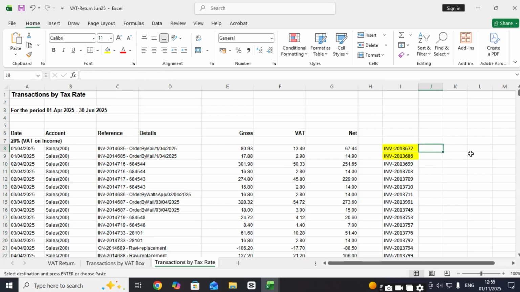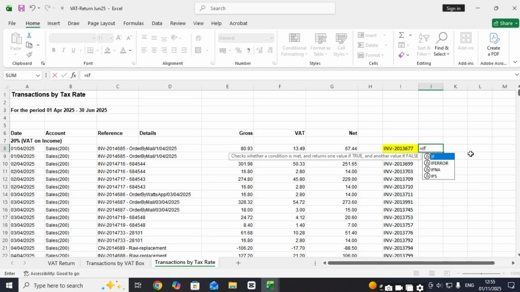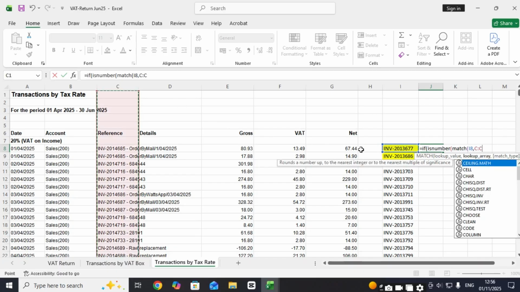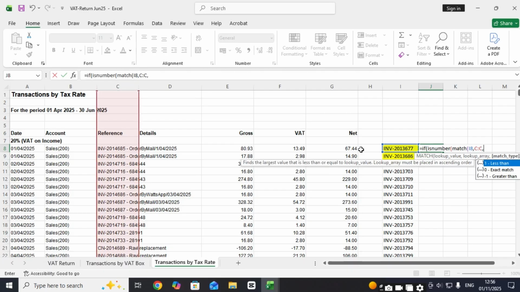We're going to use an IF statement here, and ISNUMBER, where we're going to match this invoice number to see if it exists in our range, and do the perfect matching.